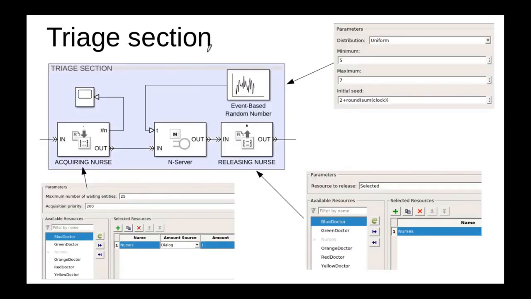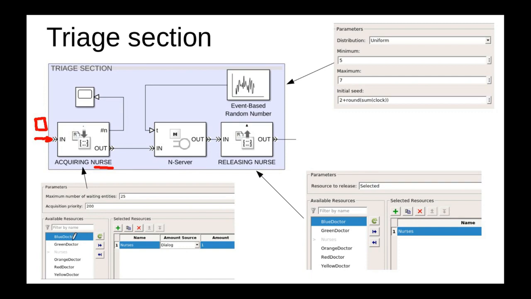The triage section. The triage section, first of all, entities. Here we have the entity. This entity gets in an acquiring block, a resource acquire block, and we acquire here a nurse.